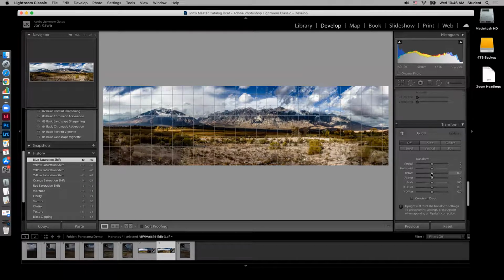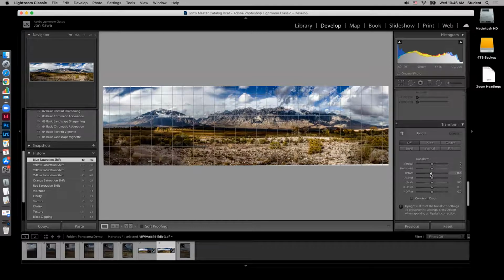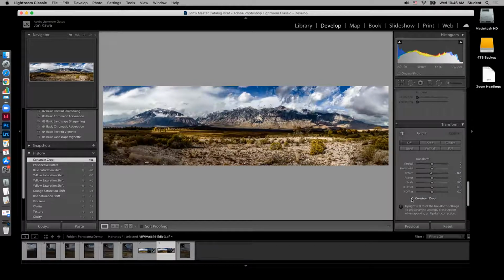So I'm going to rotate this up just a hair, like that. When we do that, you can see how it's rotating off of its canvas here. So I'm going to constrain the crop, which means that it'll crop in a little bit. And I kind of like that a little better.